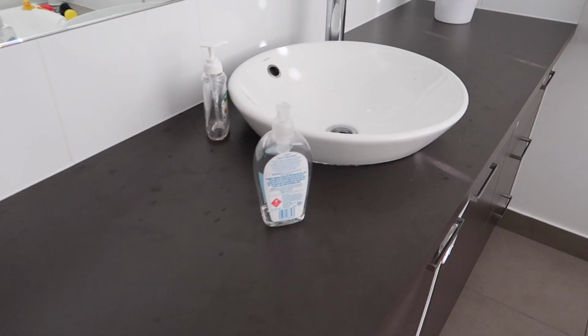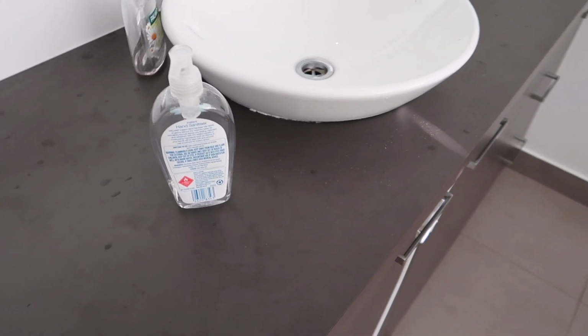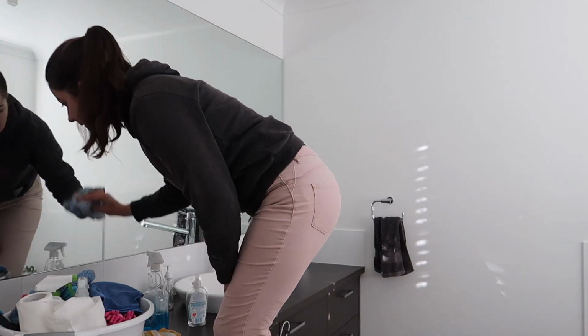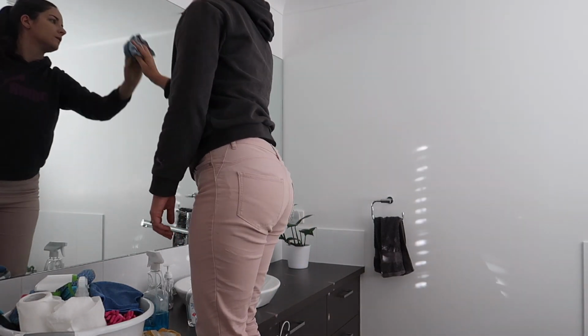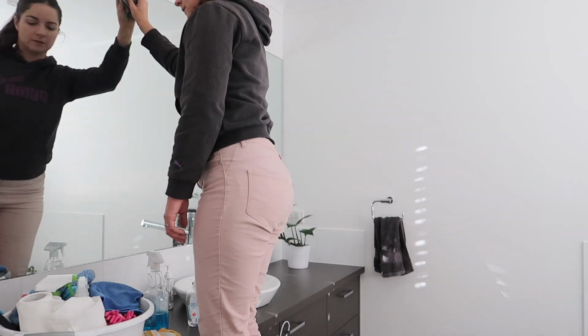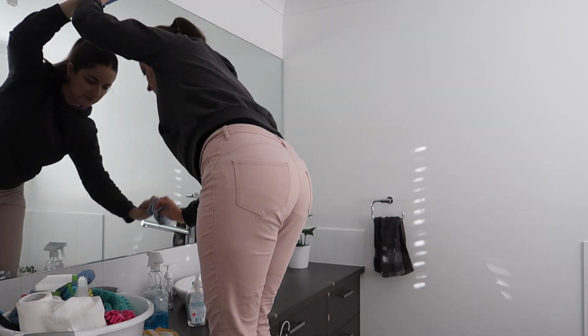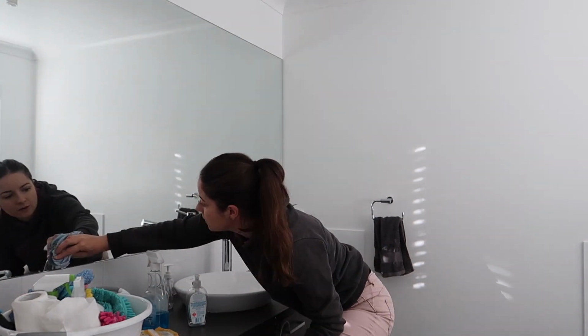As you can see here, if you look at the countertops, any splash of water just leaves a mark. So it actually makes it really difficult with cleaning too, because if I don't make sure it's completely dry, it just leaves streaks. So when I'm cleaning, I always try to work top down. That's one of my big cleaning tips.